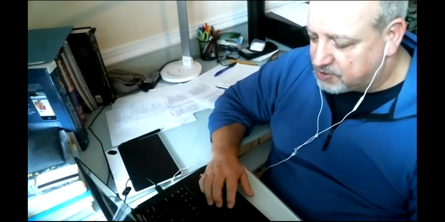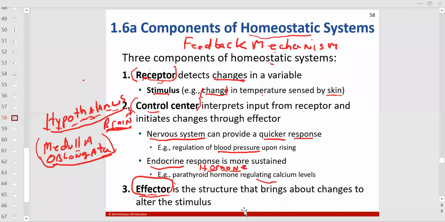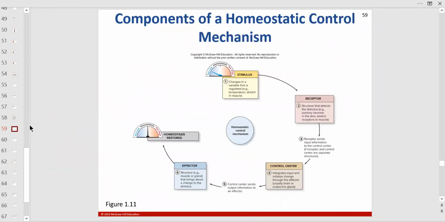So everything else is negative feedback, like blood pressure, body temperature, heart rate, blood glucose, calcium. Okay, all that, calcium levels, which we're going to talk a lot about next time. So those are pretty much all the steps that you have to go through to have these feedback mechanisms and control homeostasis.